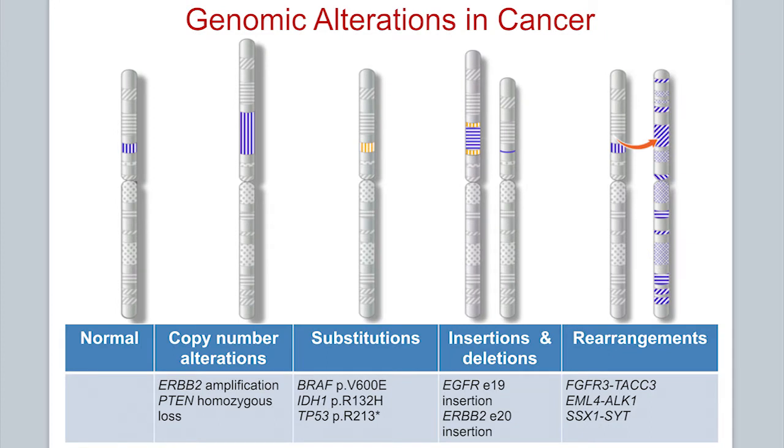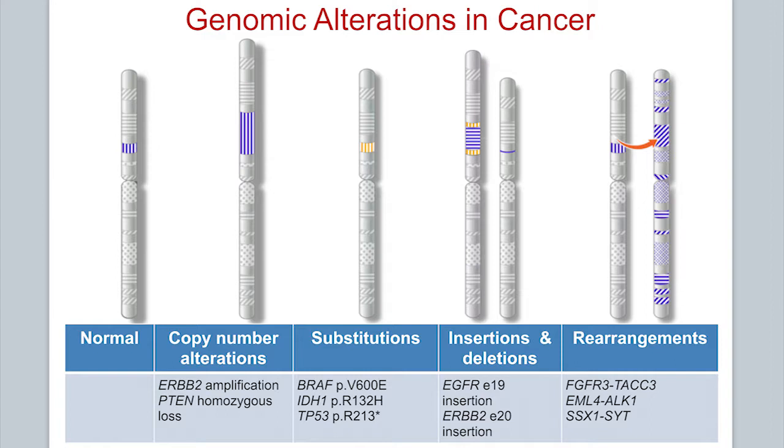I'm really going to be very focused on cancer and the translation aspect of these genetic aberrations. So these are the changes that we see in the somatic genome, that is in the cancer genome, and not in the germline DNA of cancers. And they can be broken down into different categories: copy number changes, amplification of HER2, for example, or homozygous deletion of a tumor suppressor gene, mutations, and that can be either changing the composition of the DNA or a protein, or actually leading to a stop codon, so prematurely ending the transcription of a particular protein.